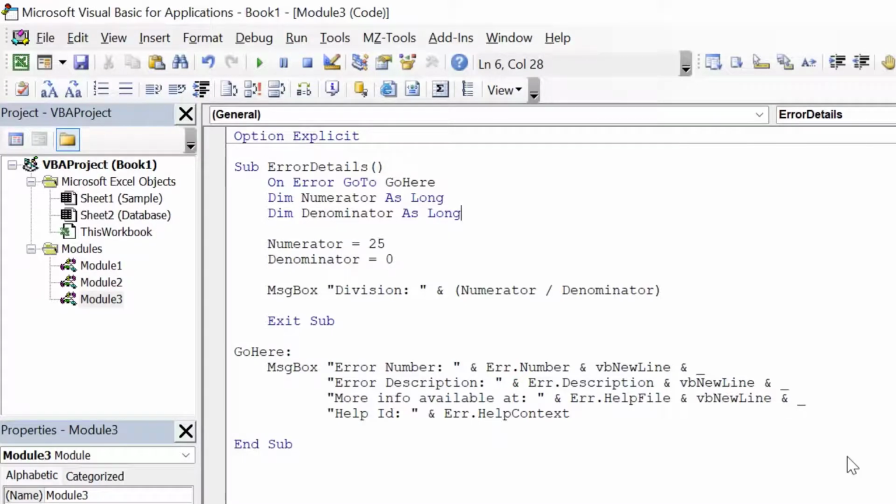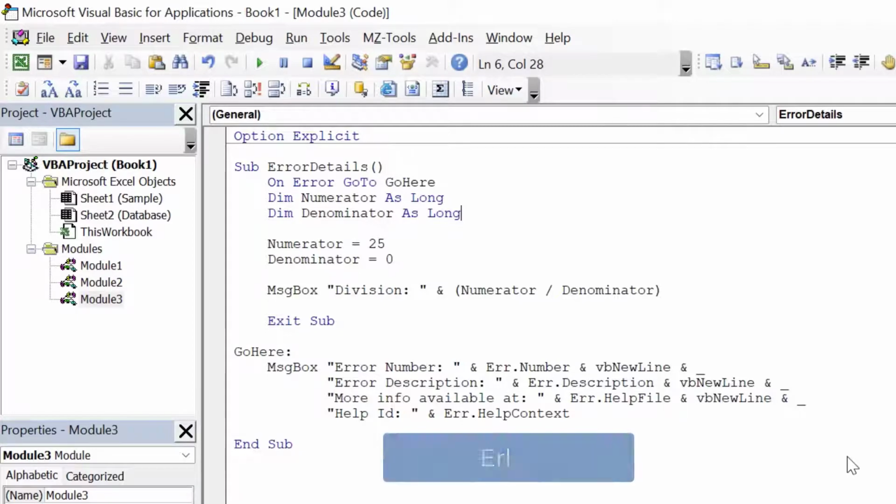However, I'm still not happy because I do not know the exact line where the error is happening. Obviously, this is a small piece of code, so I know where exactly the error is happening. But like I said, imagine if there are a lot of lines in your procedure, then how will you come to know? So now I'm going to share something which very few people are aware of.